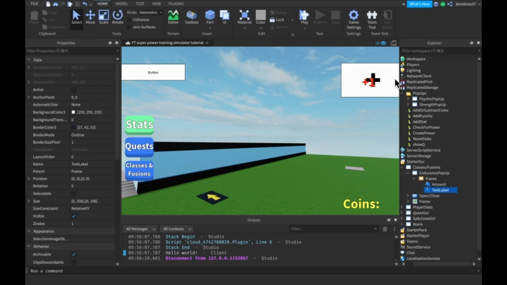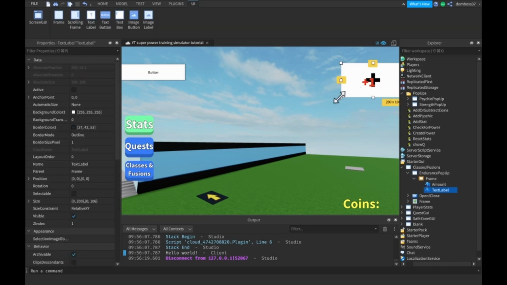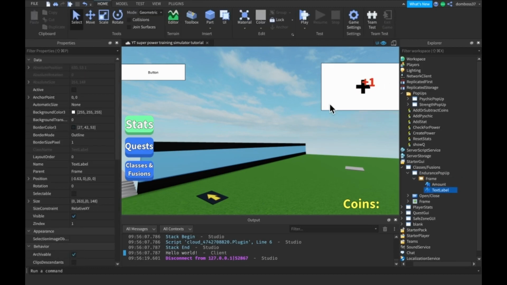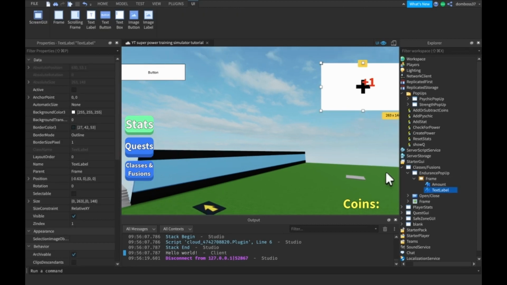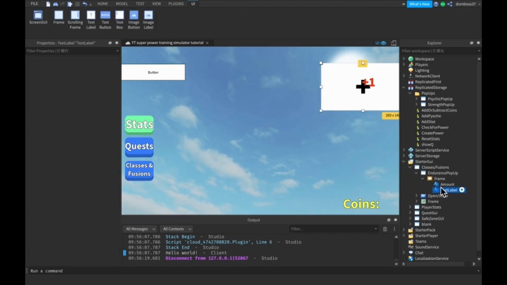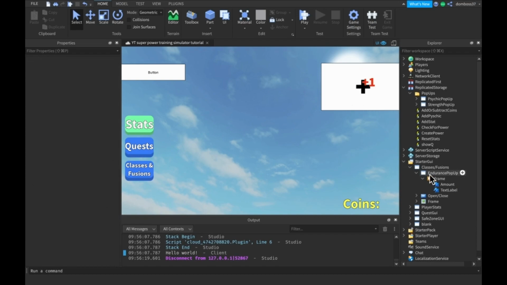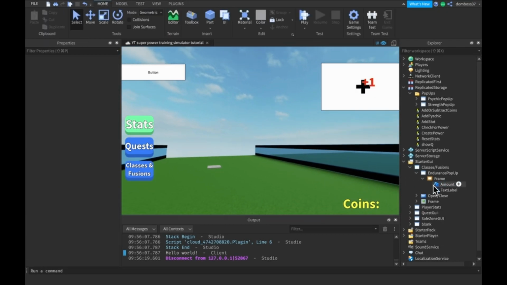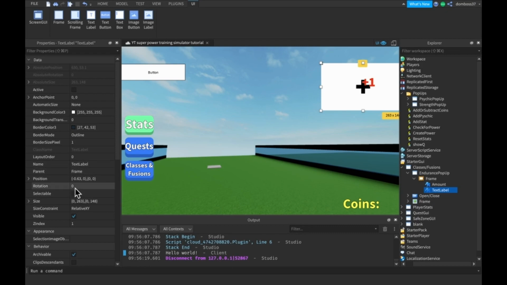If we can grab this, which I guess we can't. Don't know why they won't let us move that. Or move anything, I guess. So, X, let's just, no, wait, wrong way.